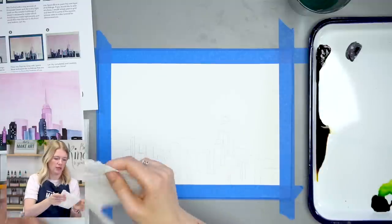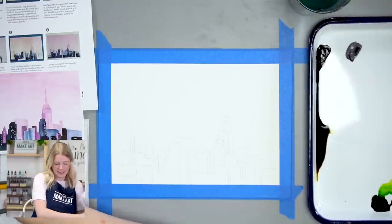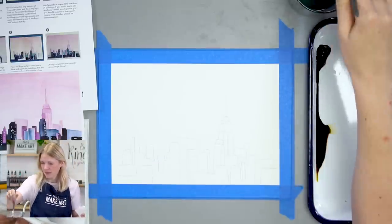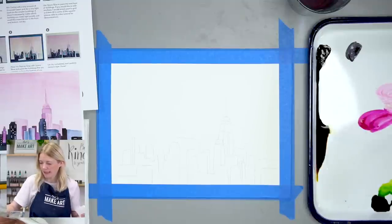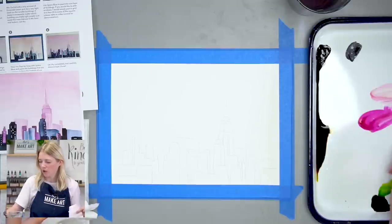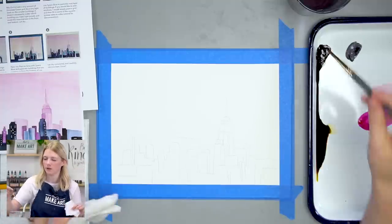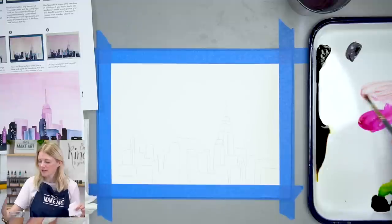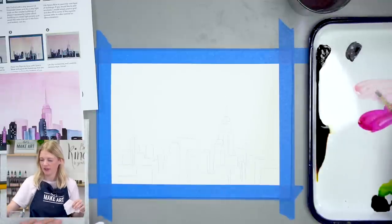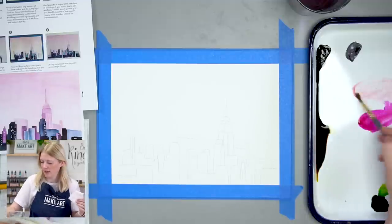Oh, that's right. The paper towel trick, like in the first tutorial. I'm going to mix a little bit of ochre and a little bit of orchid together and a bunch of water, because we want this to be really, really light, like a light pink. The reason I'm putting a little bit of ochre in there is to give it warmth, so it has more of a peachy undertone as opposed to a purple undertone. However, color choices are completely up to you, so if you like doing more of a purple, that's okay. I wanted to give the feeling of when the sun first comes up and it's warm and a little bit pink. That's what I was thinking of.